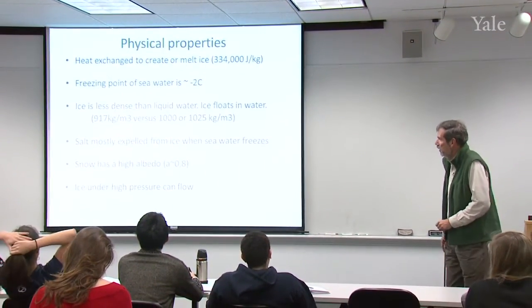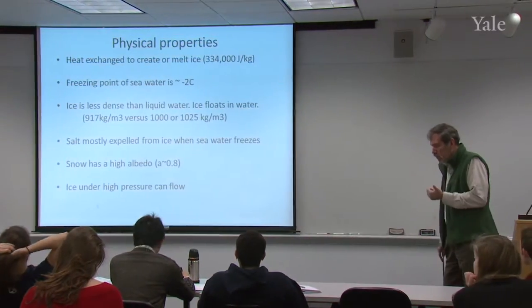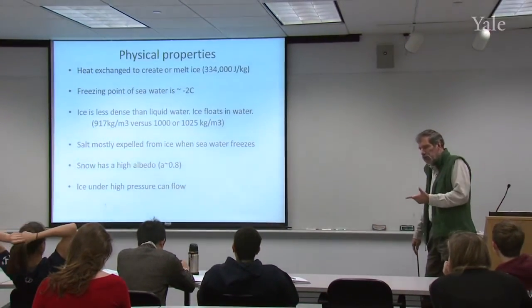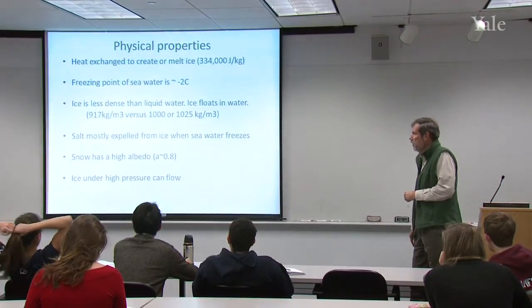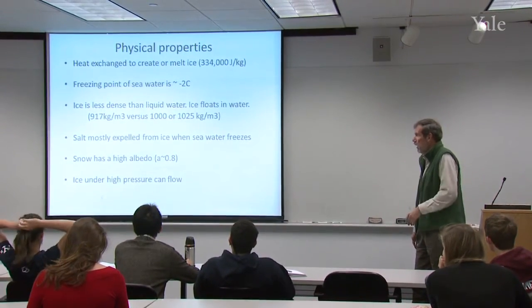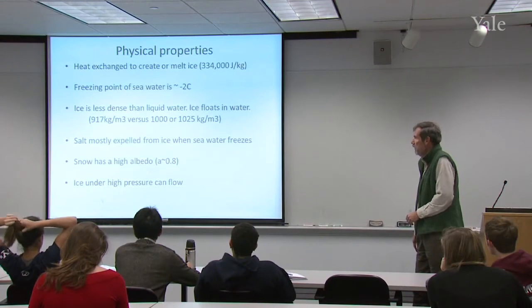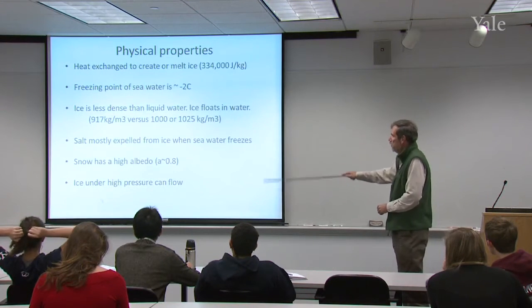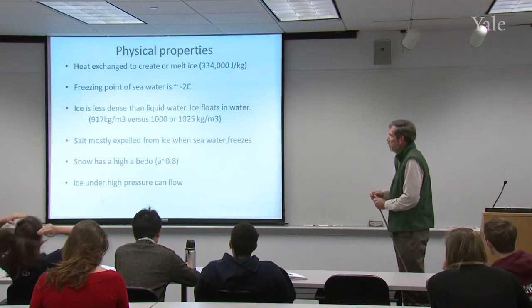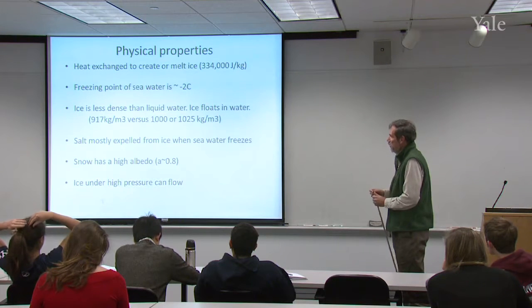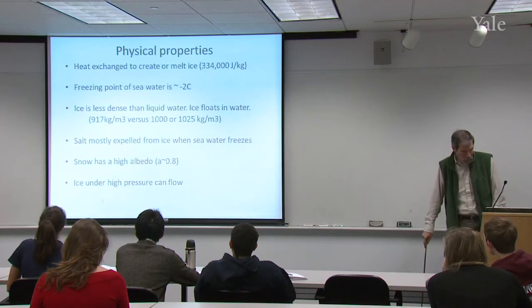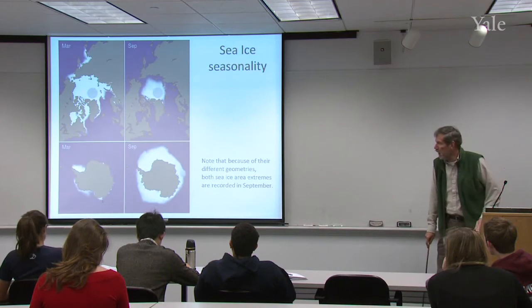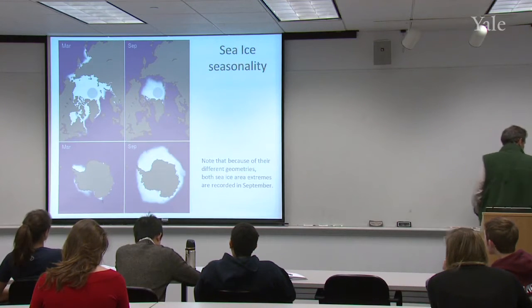And I mentioned these items last time as well. There are certain important physical properties that you'll need to understand in order to understand how ice behaves on our planet. I won't go through those again today. I went through them at the end of the period last time, but just review those. We'll be discussing those as we go. So let's start with sea ice.